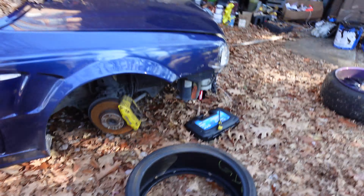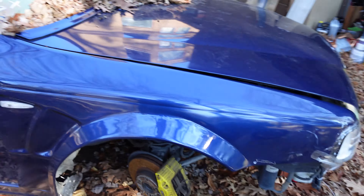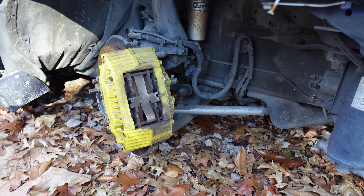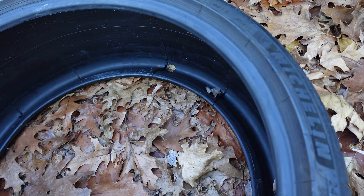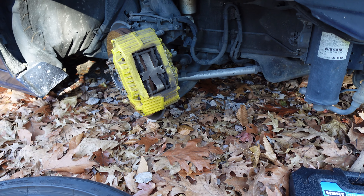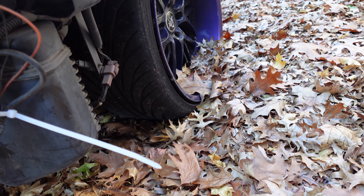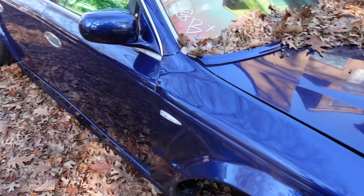What's going on everyone? It's a new day and we have the tire delivery. Today we are basically going to put the suspension back together so we can raise the other side, remove the wheel, and put the new tire on. The other tire is pretty flat, so we're going to remove it and go to the tire shop to put the new one on. Stay tuned.